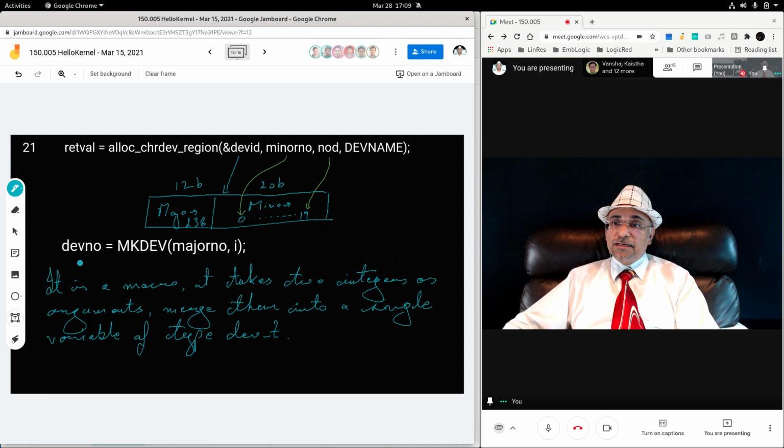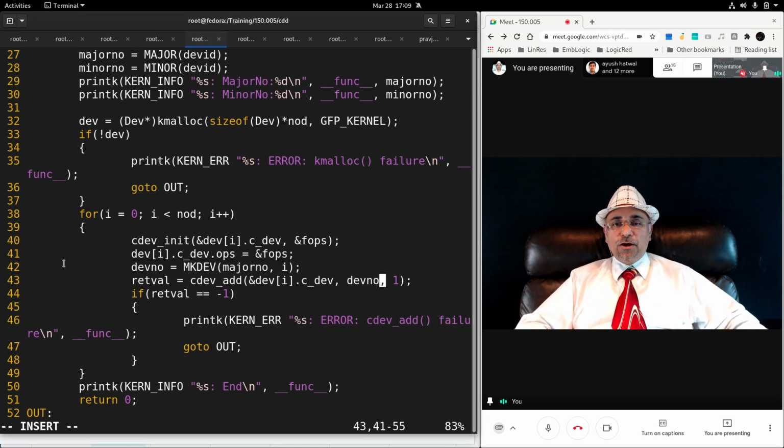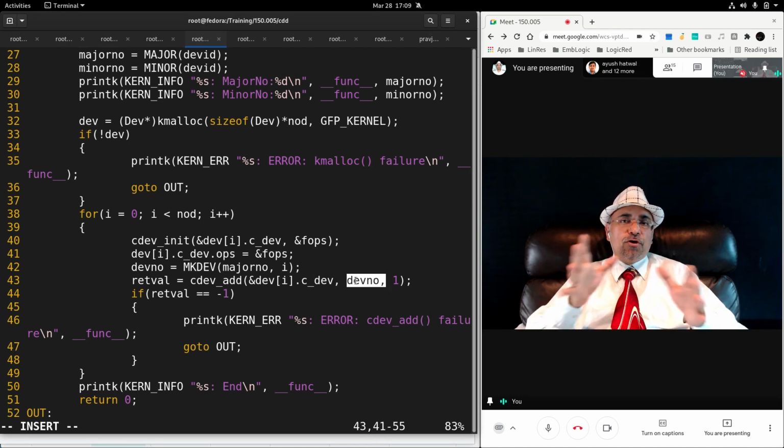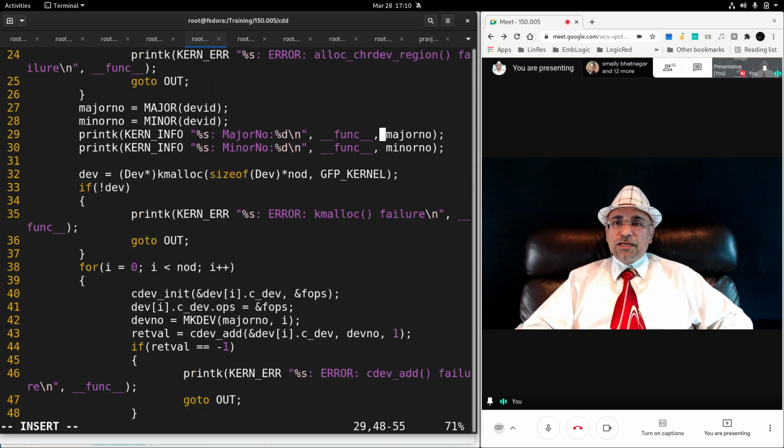Okay, so the dev number value will change every time in the loop and will be used here. Now this particular dev id will have the same major number and minor number 0, so you'll have all the different minor numbers. The minor number which I was earlier trying to find out from here, I will not do that, I'll comment it.